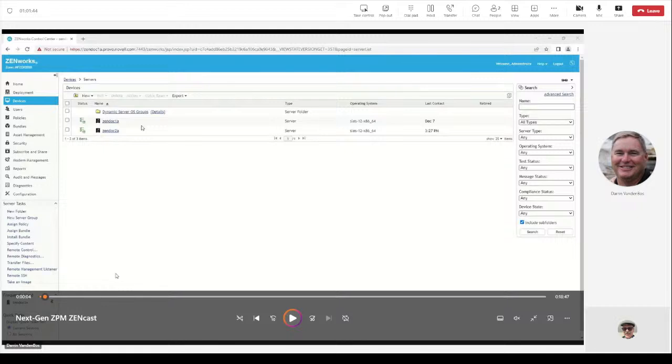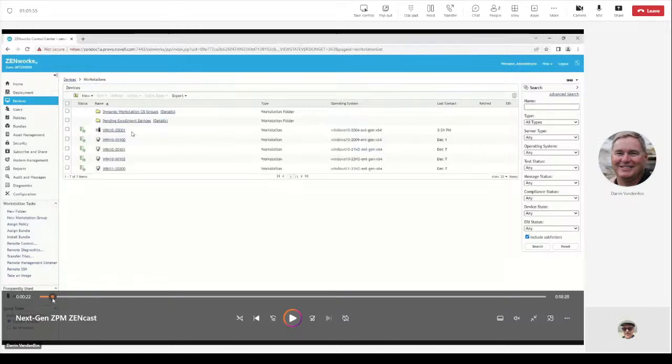So here I am in an update 3 zone, and all I'm really showing here is that I have two primary servers, and then we'll go down, and I have five managed devices, one of which, that top one, is a satellite server. So this is the system that will migrate here.